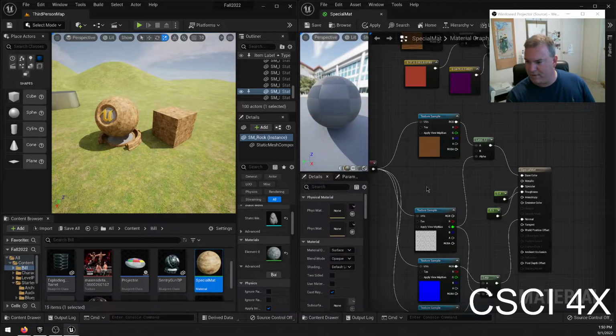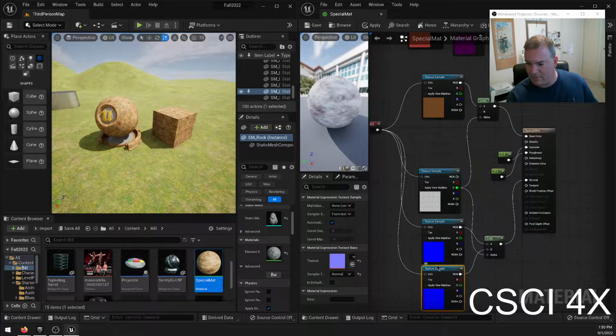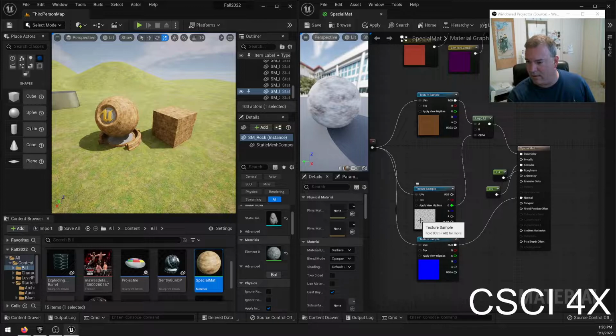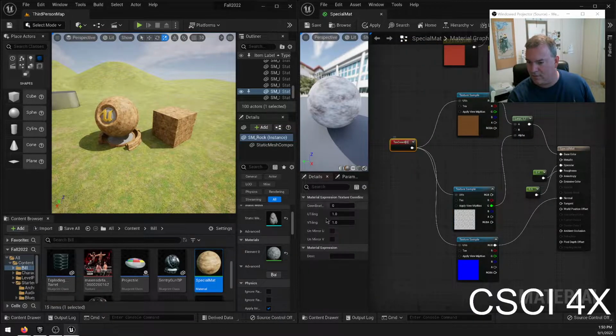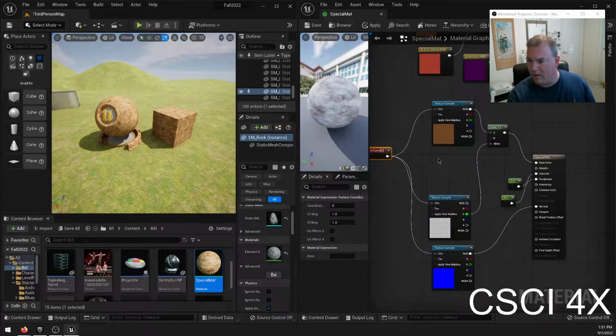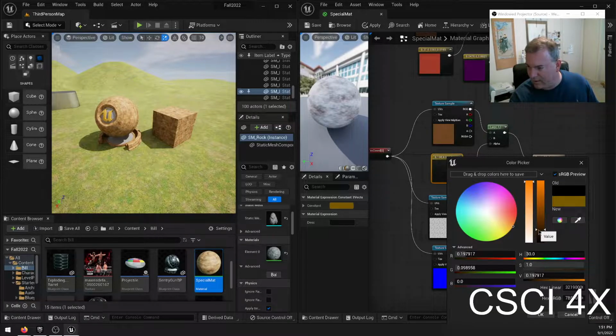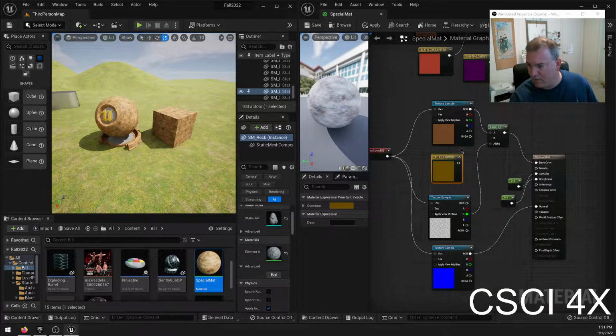So I'm going to delete this texture sample here, and the texture sample here, and I'm going to delete the lerp, and I'm just going to use my oak lerp, and the X coordinate is back down to 1. Actually, I'm just going to use a color, a really dark kind of brown. I'm going to go with 0.4, 0.20, darken it quite a lot. Feed that in here.